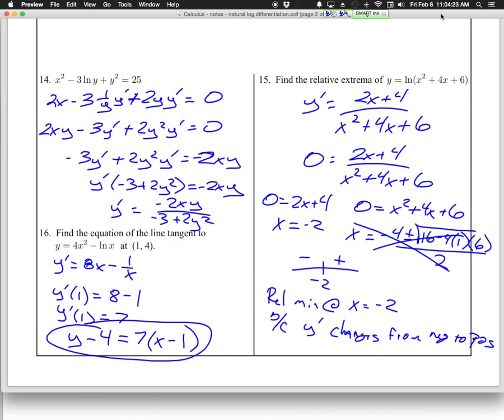You never need to plug in y to find anything? That is incorrect. What if I wanted the slope of the tangent line of this one? I have to plug in both because my derivative has both. So if my derivative only has x, then I've only got to plug in x. If my derivative has both, I've got to plug in both. And what if they give me one, but I don't have the other? Plug it in the original to find the other. Good. All right, very nice.